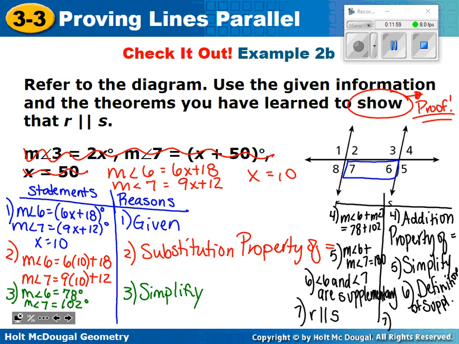Okay, Anna's got it. The rest of you are super quiet. Are you with me? What were the two words that have to start every reason if we're stating lines are parallel? Converse of. Thank you. So this is converse of. And then we look at the picture and see the angles are same side interior. So it's just converse of same side interior angle theorem.